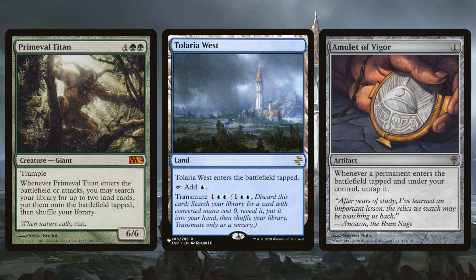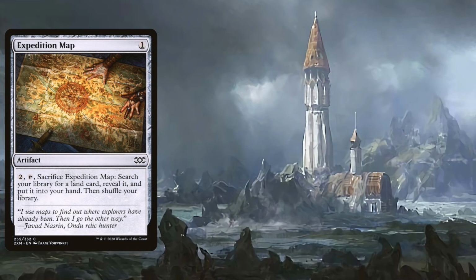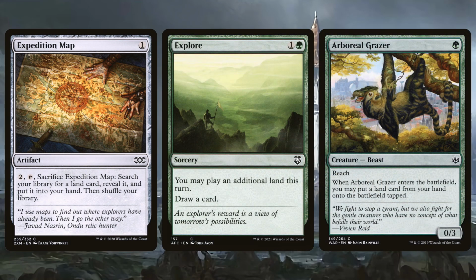Tolaria West costs 3, Summoner's Pact costs 0, and there's your Primeval Titan, right? So getting your Amulets and your Primeval Titans, not that big of a deal. It's also common to see Expedition Map, Explore, Arboreal Grazer. These are just mana smoothing, acceleration, some card draw, just some general good stuff.